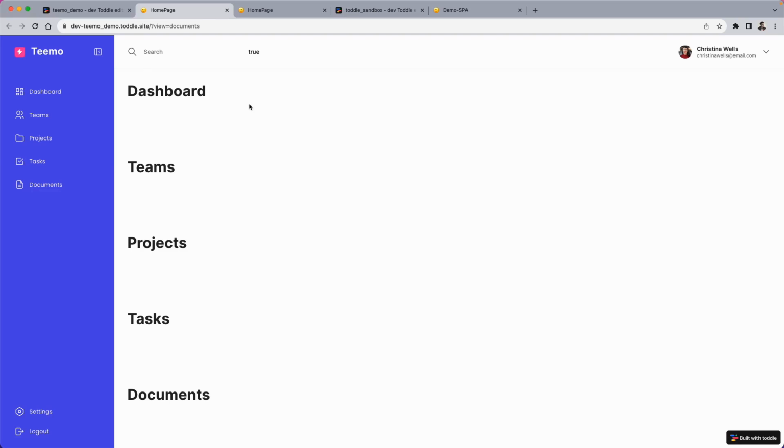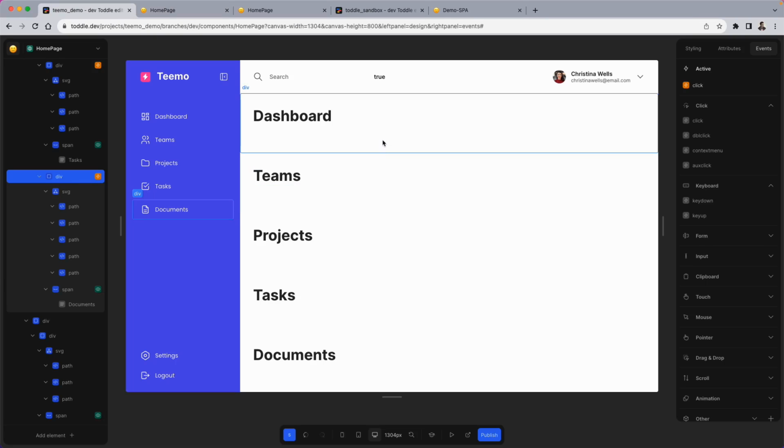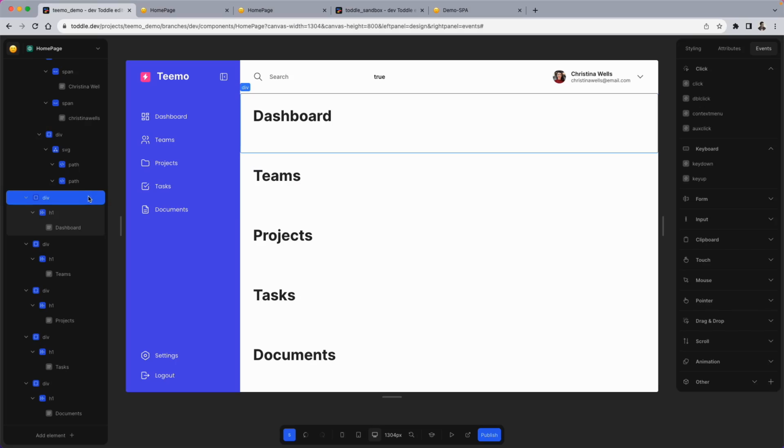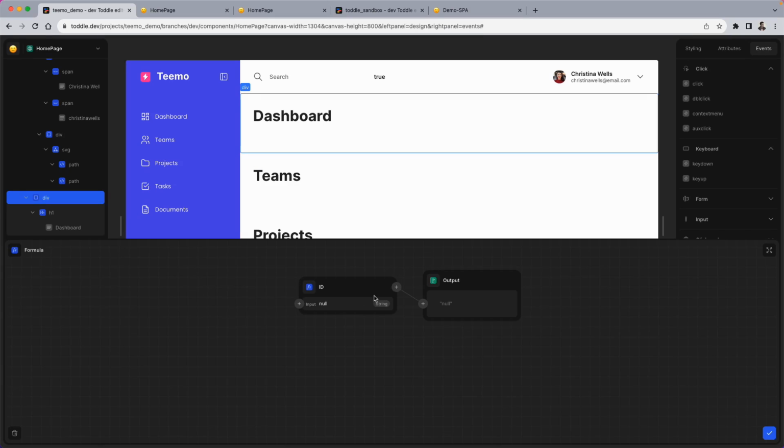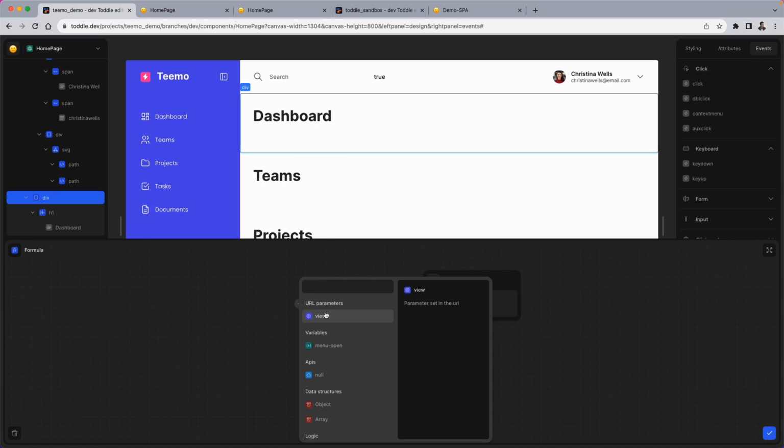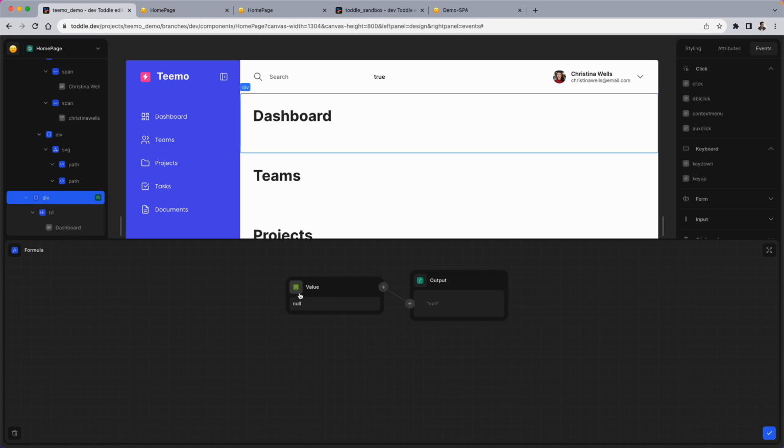Now let's get these containers to respond to the value of this container. So let's click on the dashboard div itself, and we're going to go back and use our show and hide formula. So right click and select show hide. This time, instead of attaching this to a variable to determine its visibility, we're going to attach it to the URL parameter. So let's click on the FX button, and there we can see we have this URL parameters view. Let's click on that. So we've selected it. Now let's pull the value. So it's now pulled. Now what we want to say is that when the view is equal to dashboard, we want this to be visible. So to do that, we're going to add the equals formula.